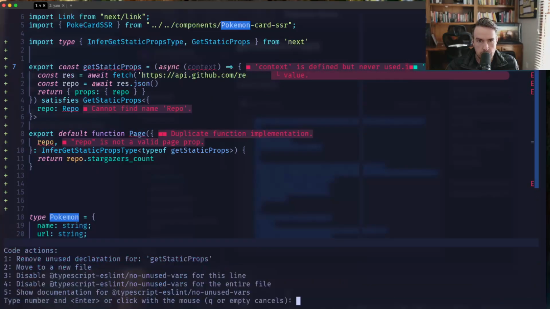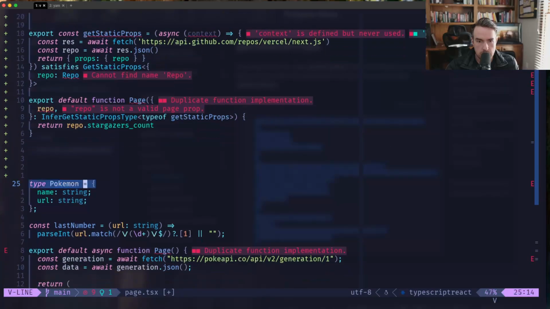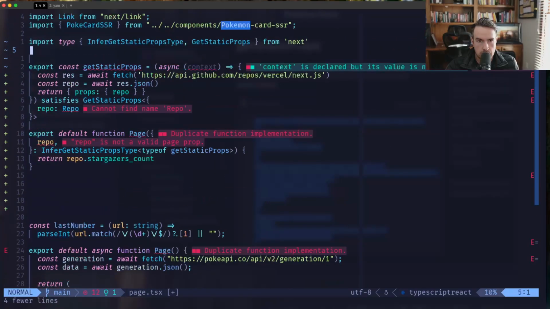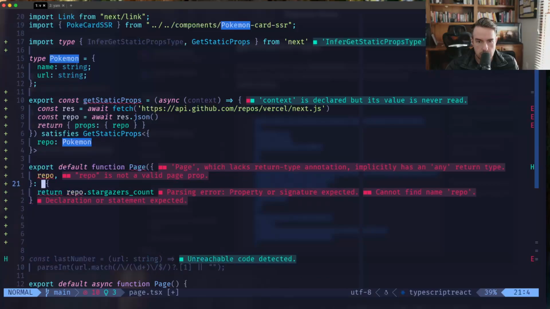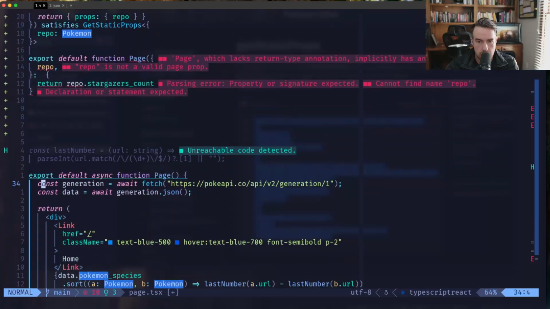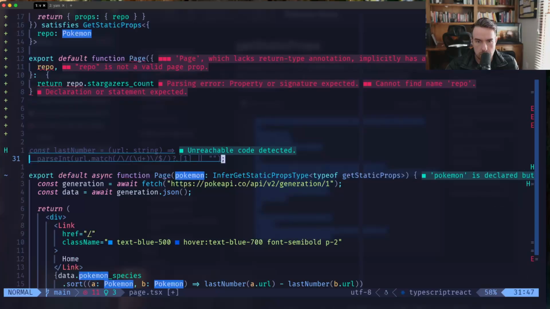Repo, getStaticProps. Let's see. Pokemon. For default function page. Okay. Pokemon, getStaticProps.